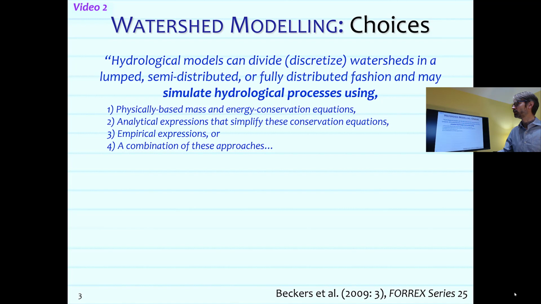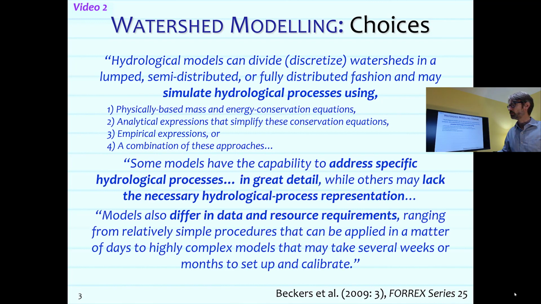Hydrological models can divide or discretize watersheds in a lumped, semi-distributed, or fully distributed fashion and may simulate hydrological processes using physically based mass and energy conservation equations, analytical expressions that simplify these conservation equations, empirical equations, or a combination of these approaches. We learned about this in the previous video.